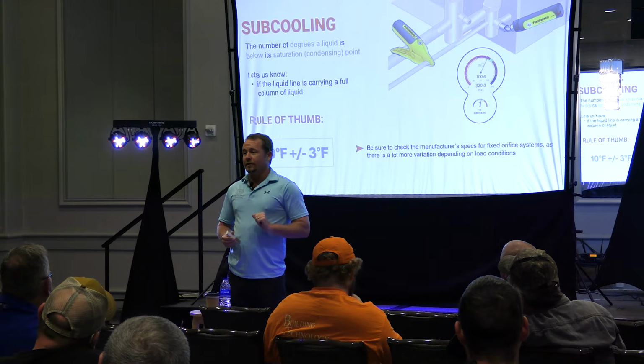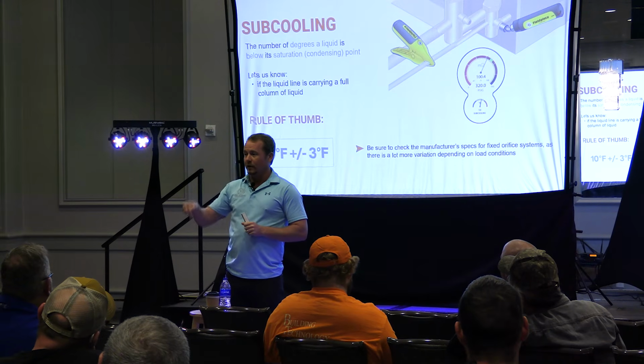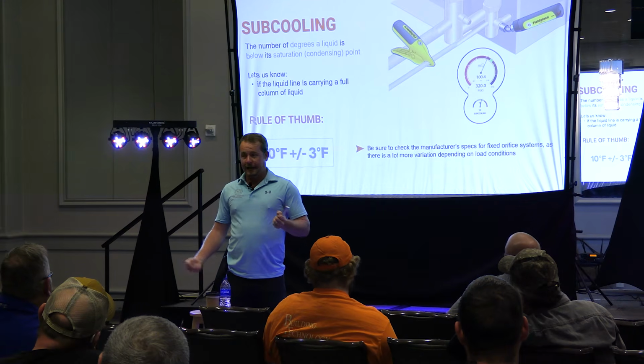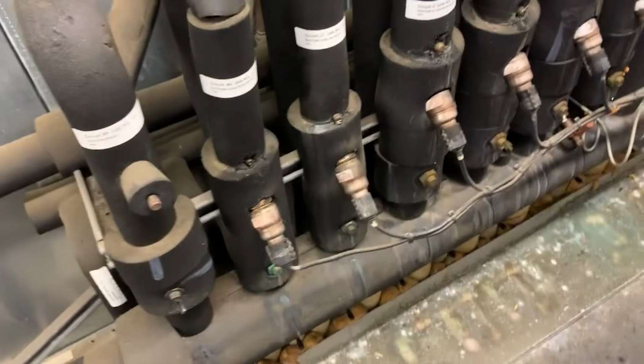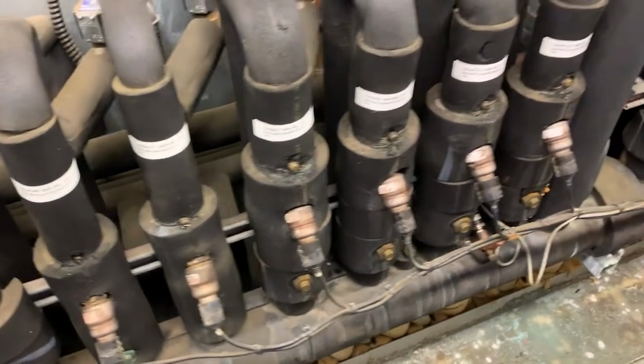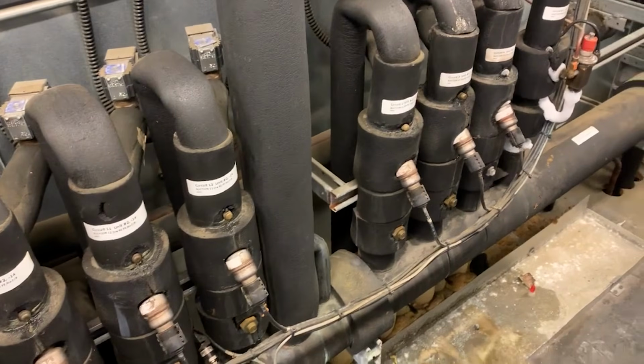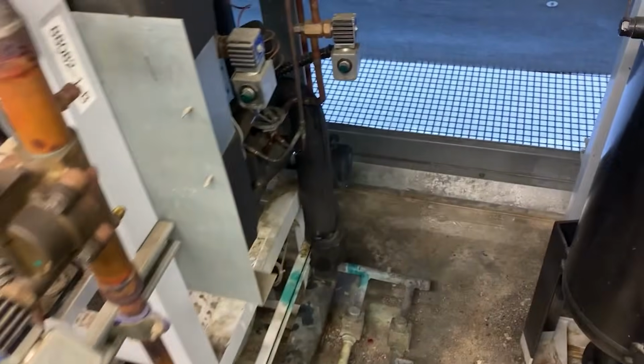If we are increasing subcool by dropping our liquid temperature. And how could we do that? Mechanical subcooling. Now, we don't do that very often in residential air conditioning. But in grocery stores and other areas, what they do is they literally mechanically cool the liquid. So they make it liquid, and then they run it through an evaporator heat exchanger or something like that, and they cool it some more.